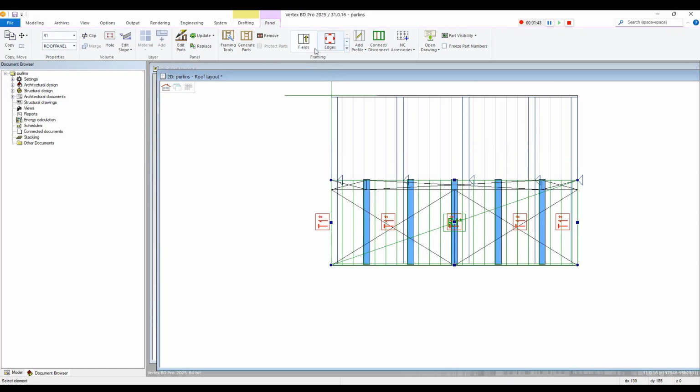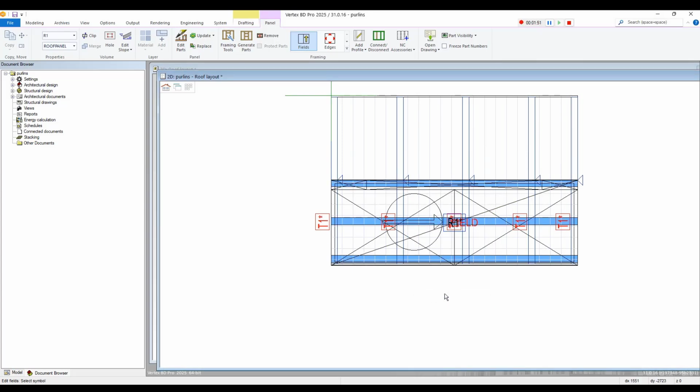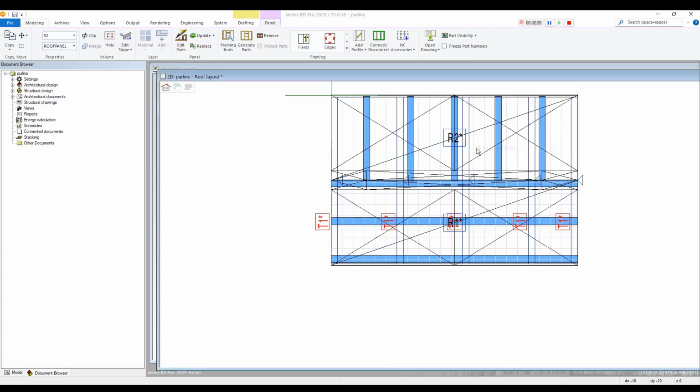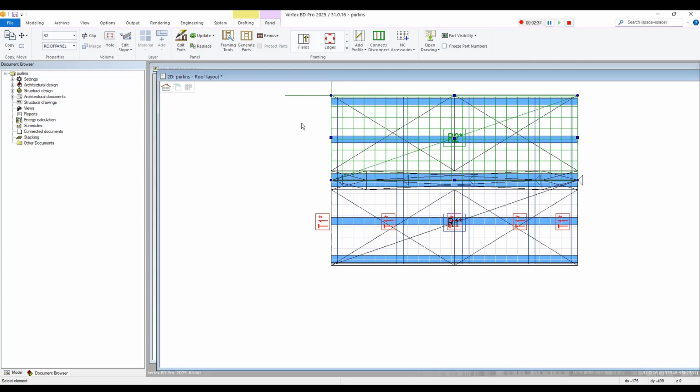With that done, we can then amend the orientation of it and our purlins by selecting the fields option and amending it via the arrow, right-clicking and changing it to horizontal. We then place it and then select Generate Parts, and now our purlins are horizontal. With that done, we follow the same process again, but for the other section of our roof structure. Again, generating the roof C90 layer and parts, and then panelizing and amending the orientation via field, and again generating the parts.